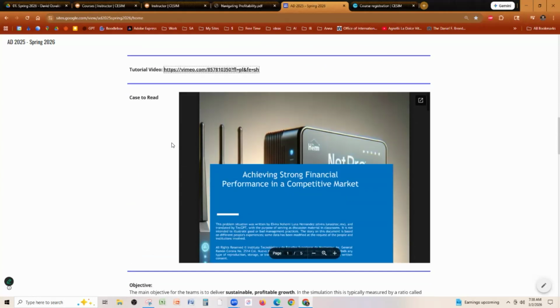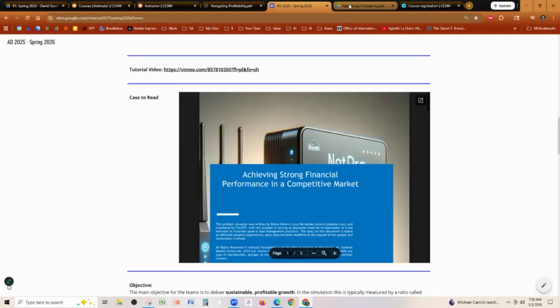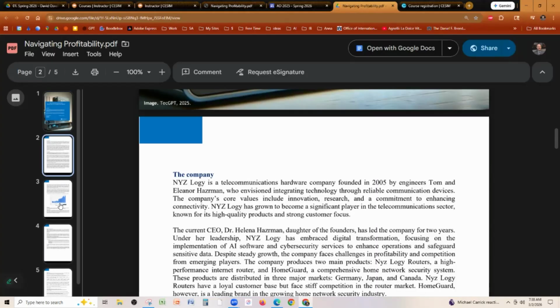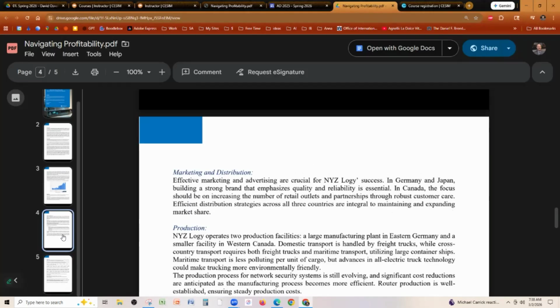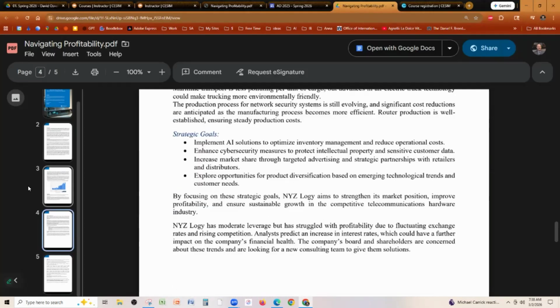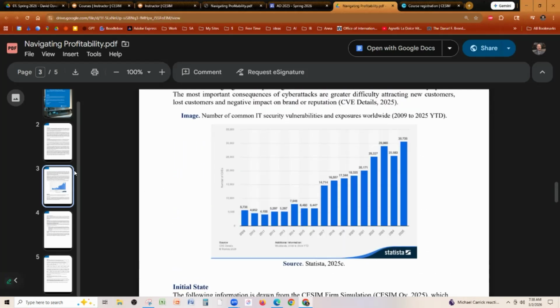Okay. So the case that you have to read, you'll need to read on your own. I suggest that you read that today, if you haven't done so already. You can access it through the CSIM simulator. You can also see it on this website if you just click on the little box in the corner, like I just did. It'll pop that out for you, and you will be able to navigate through all of the descriptions for marketing, production, strategy, and the starting position of the companies.